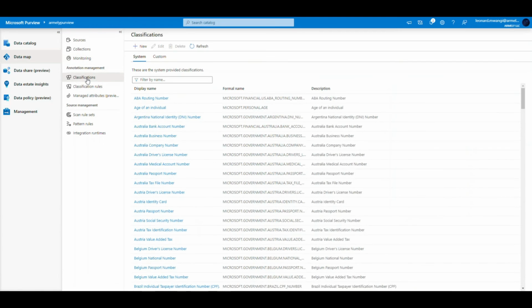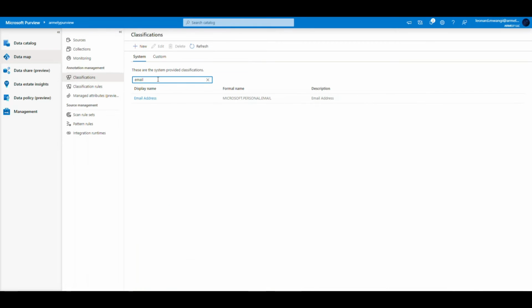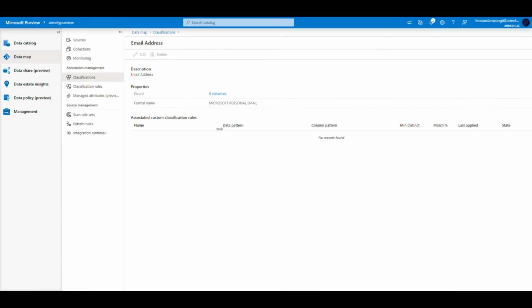Then from a classification perspective, these are rules that you apply within your environment so that we can say, for instance, if we want to discover social security numbers, if we want to discover anything personally identifiable, we can have that here. So if we come here and do, for instance, email, I can see the classification for the email, and I can see what kind of rules we apply, the data patterns.